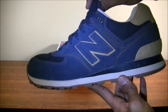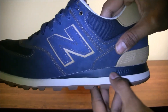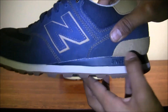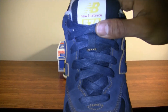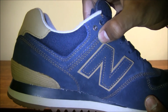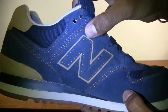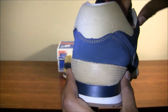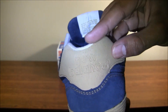So here is the New Balance M574. You can see there's an end cap with a cork-like back pattern. Here on the midsole it's a white cream color, then you have a navy end cap. The whole upper is made out of navy suede with canvas on the toe box. You have wax laces and then canvas again. There's a wheat-colored contrast stitching, metal eyelets up top, and normal perforations for eyelets below. Your New Balance N logo is on the side, and here on the back you have New Balance with the trademark logo — made out of this cork-like material with an NB emboss.